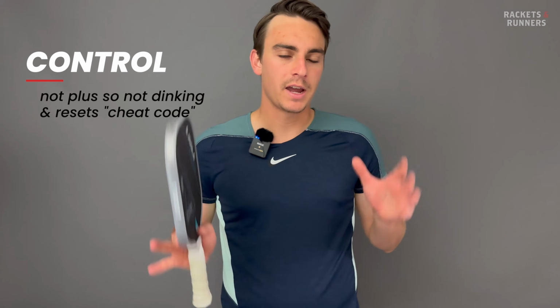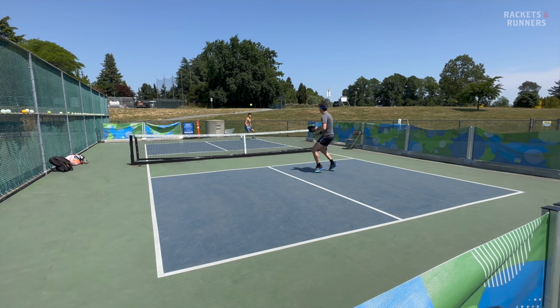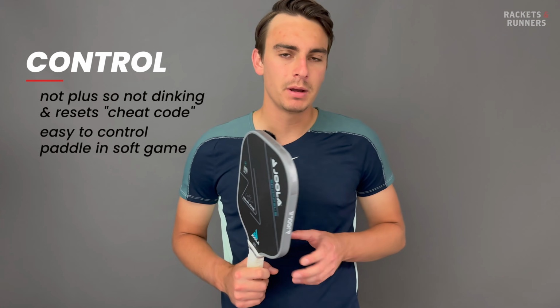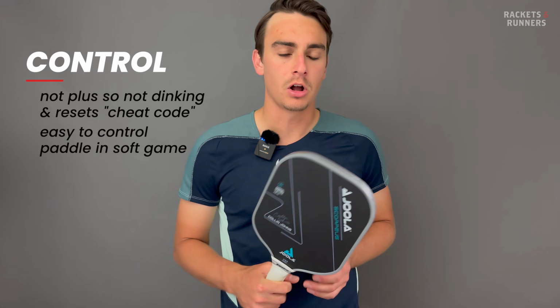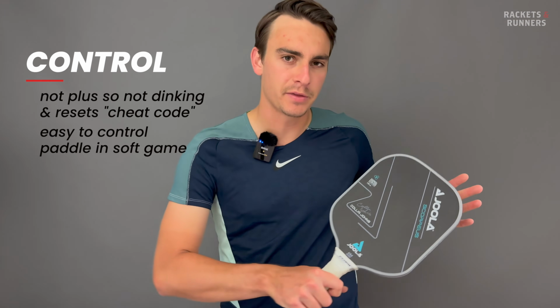Okay, the paddle isn't necessarily plush, so it's not going to be a dinking or reset cheat code like the Vanguard 2.0s, but because it's so easy to maneuver, you've got plenty of control over how the ball launches when it leaves the paddle face. If you do want to add a bit more zing to your shots, flick that wrist a little harder, but otherwise keep it nice and locked, and the paddle will be super easy to guide through the soft game.